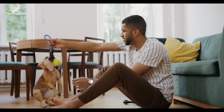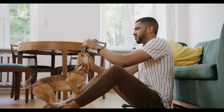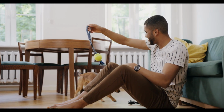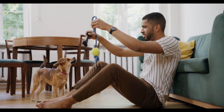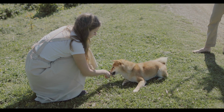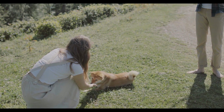Keep in mind that these hacks are not 10-second fixes. If you're looking for quick fixes in dog training, you may want to rethink how you are approaching your relationship with your dog. Effective and lifelong learning for dogs takes patience on your own part, practice for both human and dog, and consistency. Every second invested in teaching your dog to listen to you is an investment in their safety. Not only that, but it's also an investment for your peace of mind.